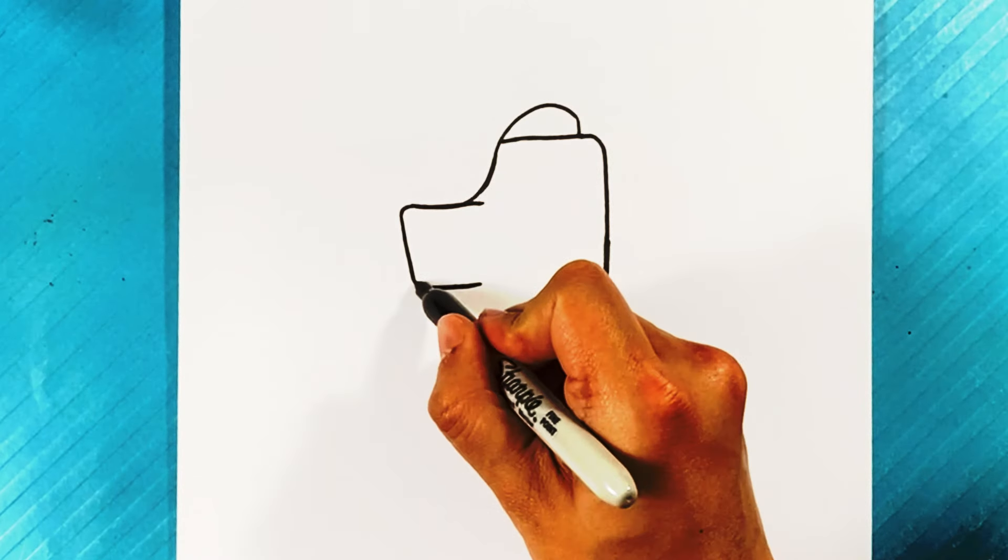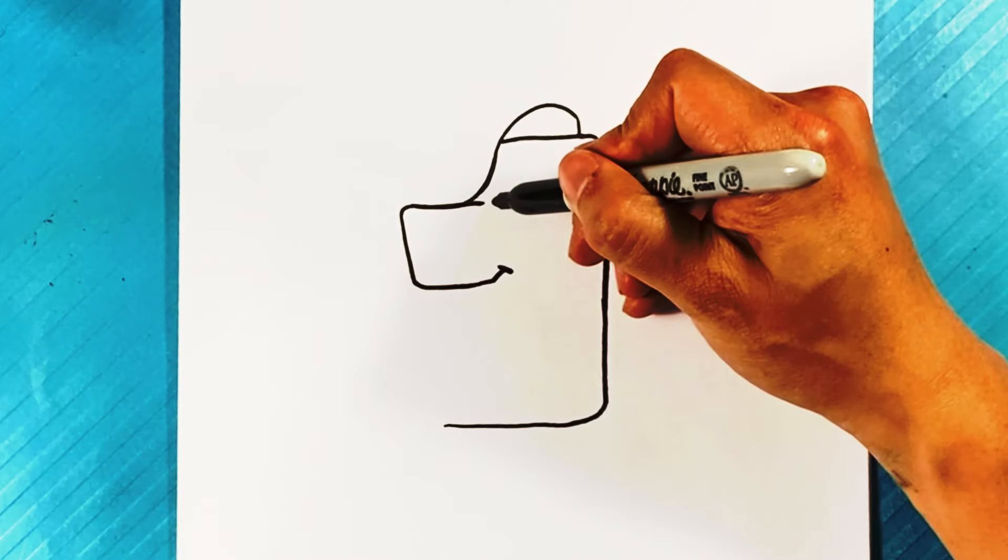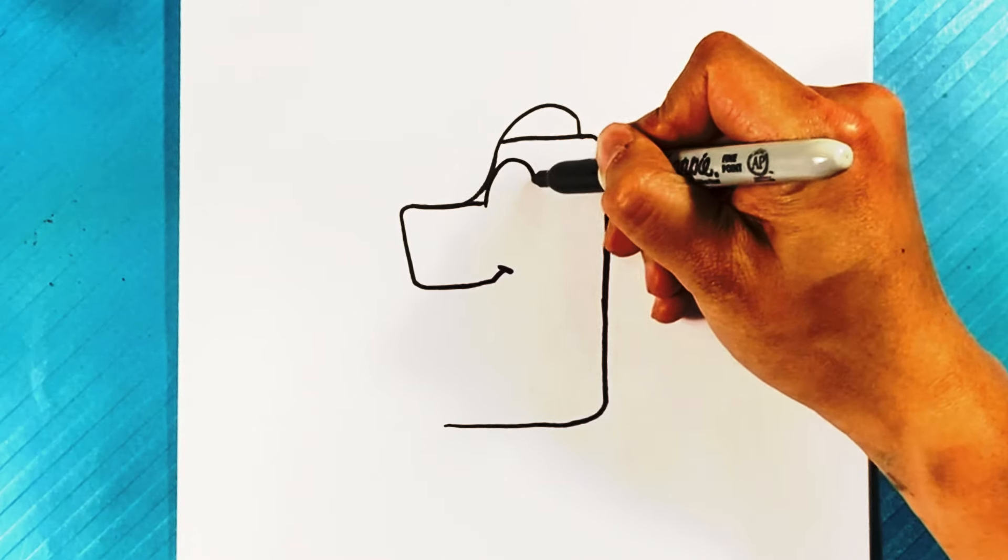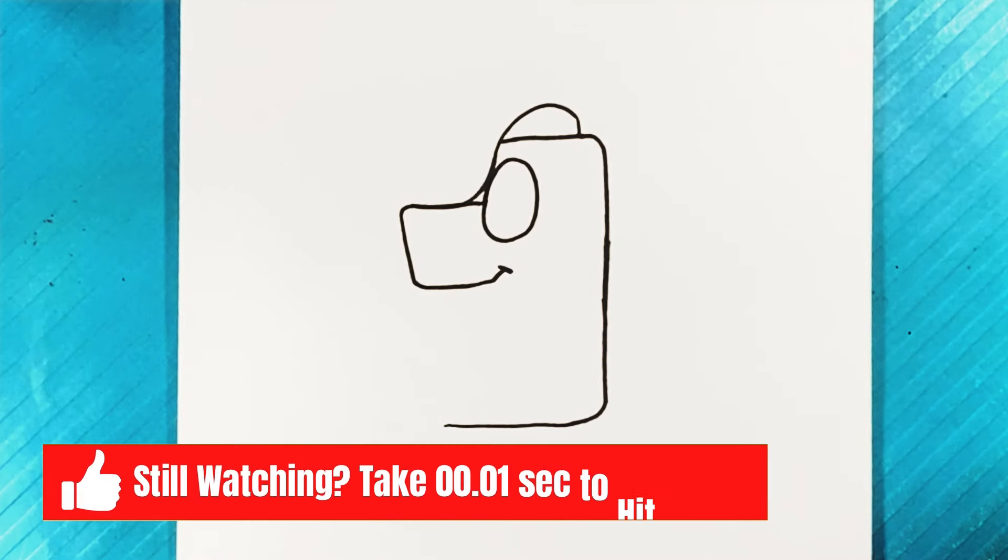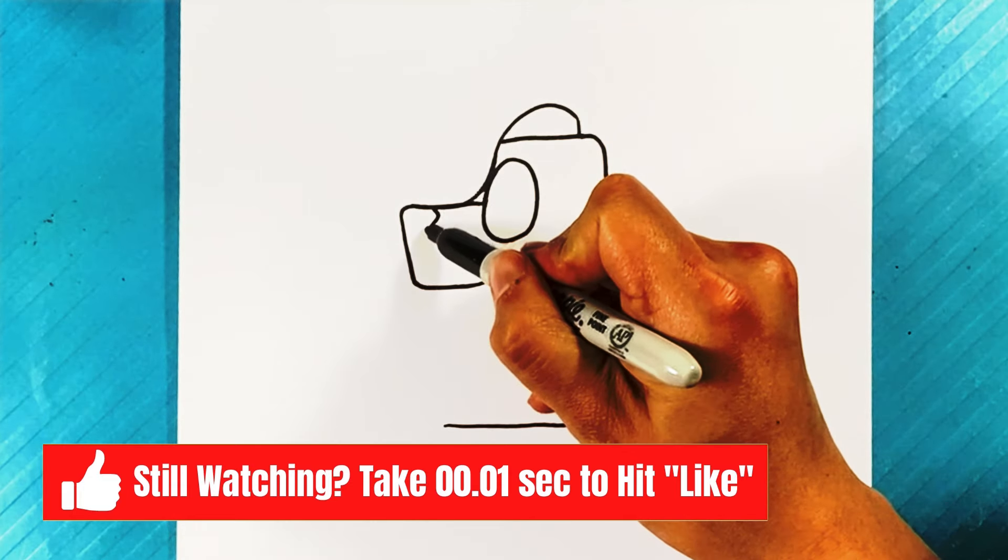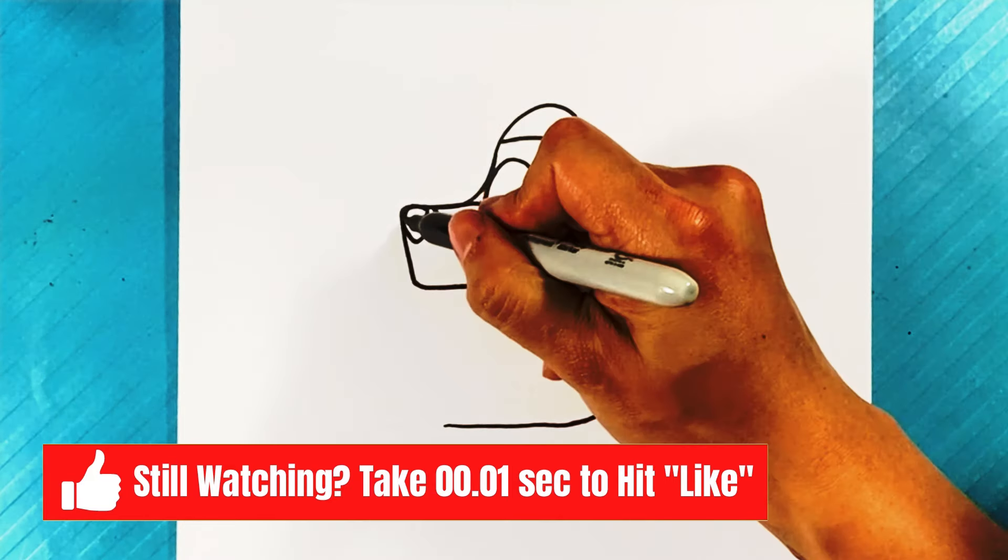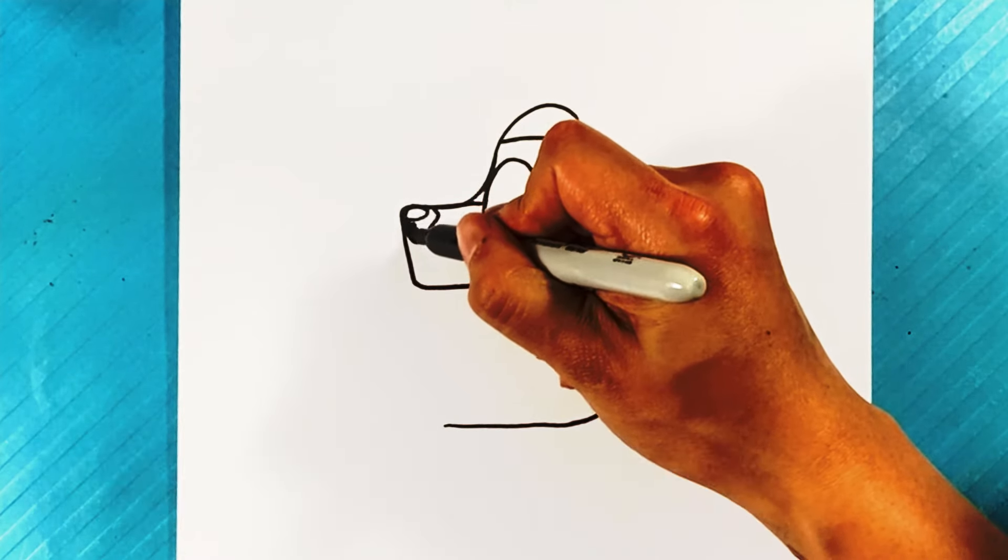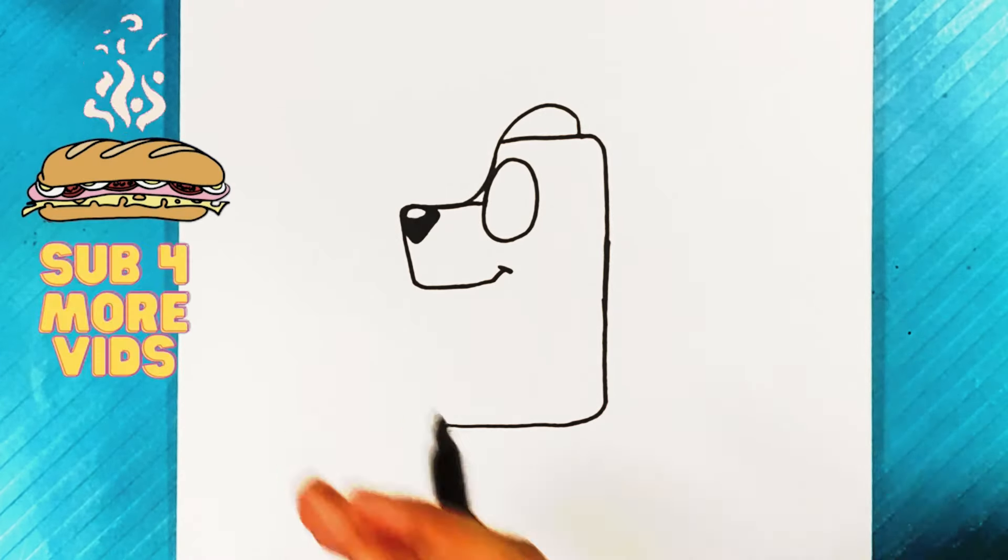All righty. We're going to pull up over here for a smile right there. So far so good. Let's go over here for the eye, curve like so. Very bluey that eye. Bluey eye. Let's go over here to the tip of the nose, curve down, up, circle. And we're going to fill this in. Like so. So now you have Bluey's nose.